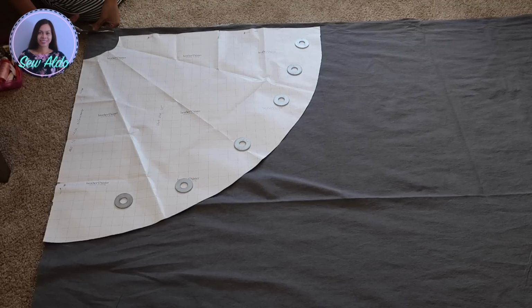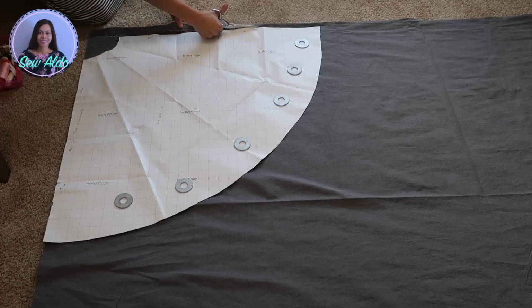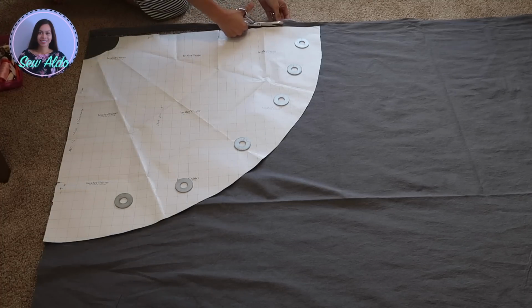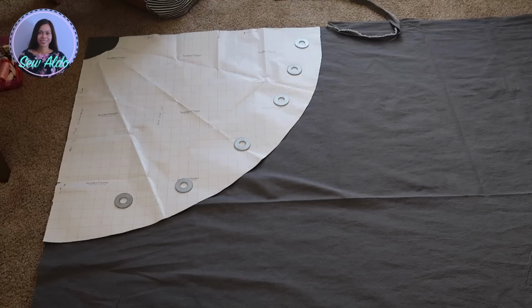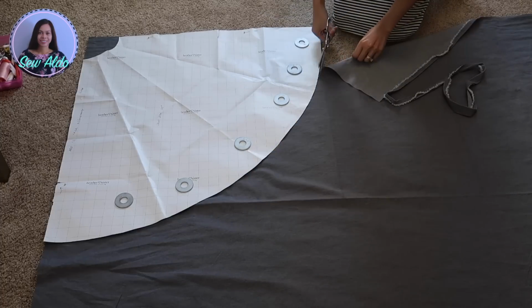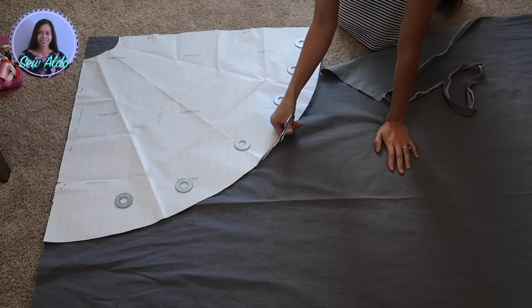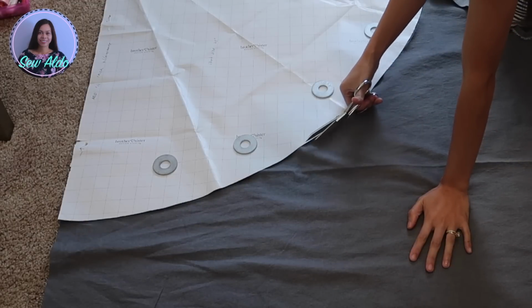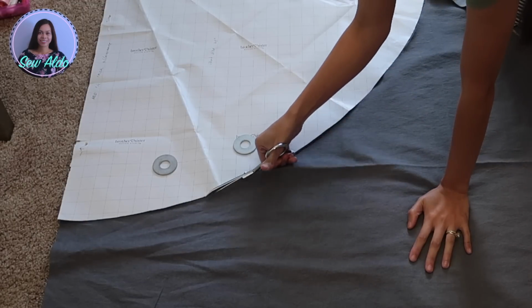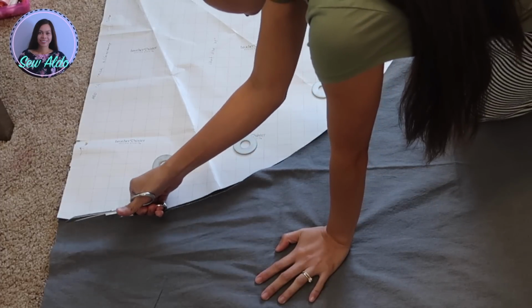I will cut out two panels of skirt bottoms. I did not add any seam allowances because the pattern has seam allowances already. Although I regretted that I didn't add an extra inch on the hemline, the skirt turned out a little shorter than I would normally make it. I think it's because of the nature of the fabric, it is a little thick material, so it doesn't really sit on the body really close. It just kind of flares out a little bit. I will do the same thing for the back piece of the skirt.